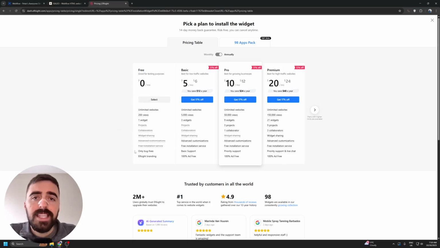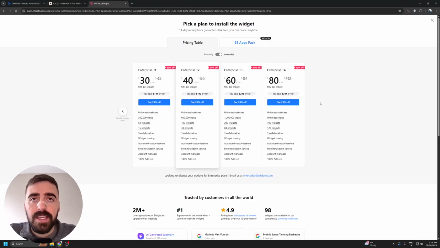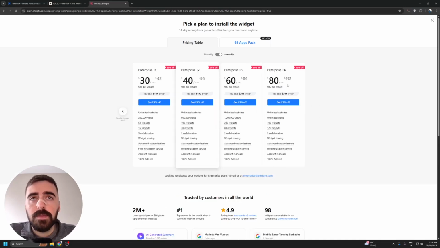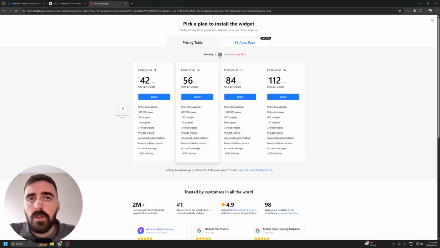So if you want your pricing table widget to be 100% ad free, then I would recommend you to go for one of the premium plans right here. As you can see, they have quite a few different options to choose from, and they also offer a lot more functionality as well. So for example, even the basic plan right here allows you to have up to 3 widgets from Elfsight compared to just 1, and up to 5,000 views on the widget compared to just 200. So you can see how the premium plans are worth it. And by the way, if you do end up subscribing annually, you also get to save quite a bit of money as well, which is pretty nice.